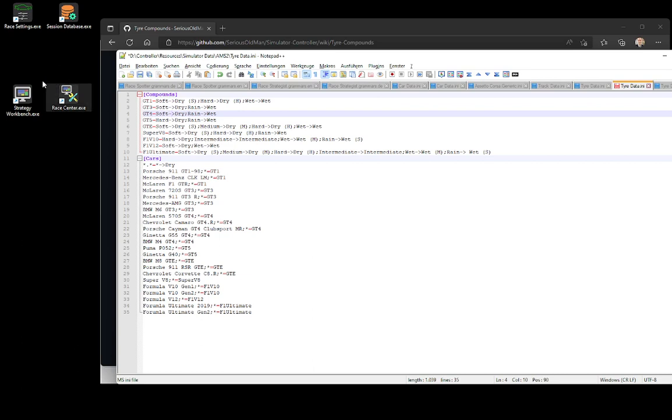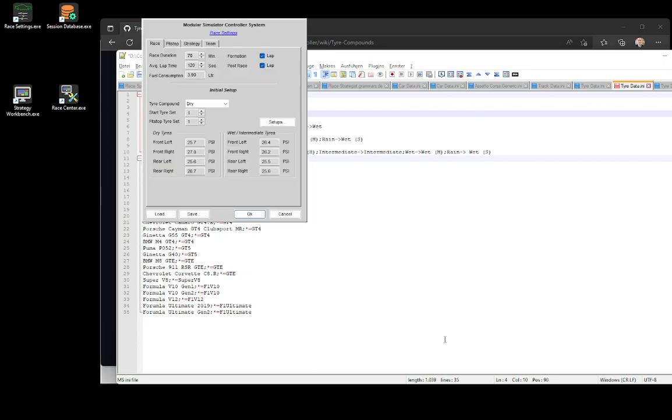So please always enter the currently chosen tire compound for a given race here in the initial setup sections in race settings. The correct one which you have mounted or have chosen for the first stint, so that the race engineer or the race strategist knows which compound you have, and if it's necessary to change to a different compound in an upcoming pit stop.